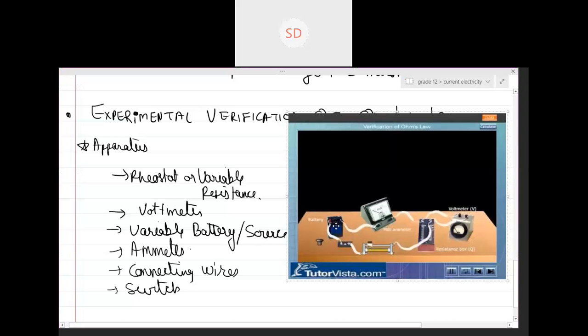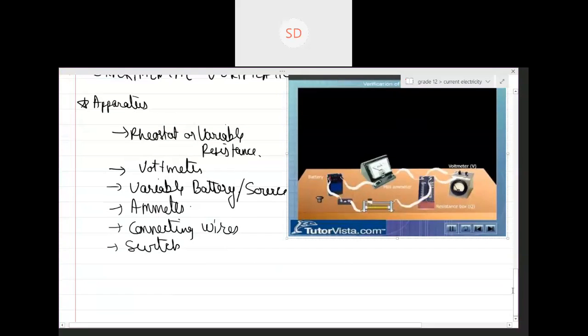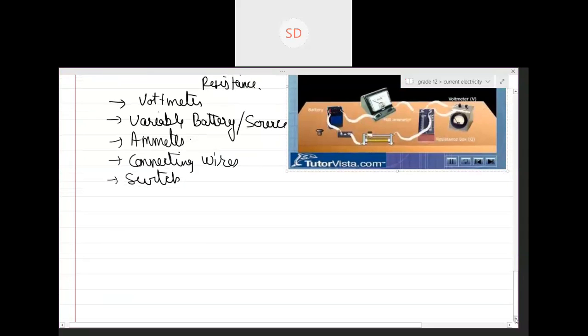Guys, can you see the experimental verification of what all devices are used here? Can you see an ammeter over here, a voltmeter over here, some connecting wires? There is a resistance box or a variable resistance, but if you use this or this, it will do the work. A switch, a battery. Basically, I'll create a circuit like this. I'll not connect this variable resistance because rheostat and variable resistance do the same work, so I'll be just using one of them. How is the connection made? This rheostat is in 10th grade also. You might have seen it looks something like this, right?